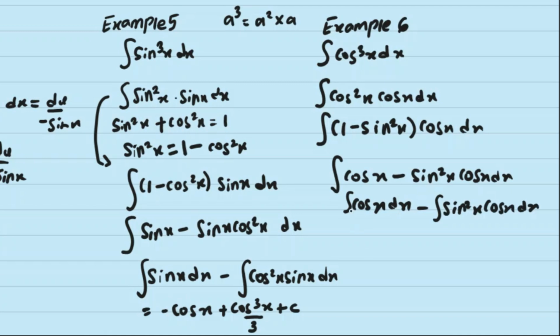If you integrate cos, you're going to get sine. So this will be sine x minus, when you integrate sine square x cos x, you're going to get sine cube x divided by 3. We have done that example. So this will be sine cube x divided by 3 plus an arbitrary constant c. And that's going to be the final answer to that question. So basically, those are basic integral questions under powers of sine.